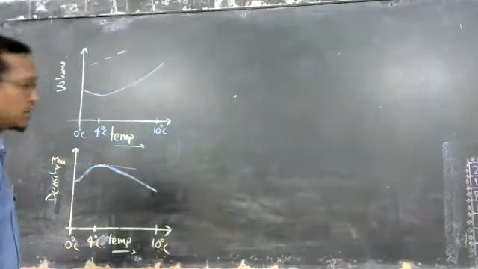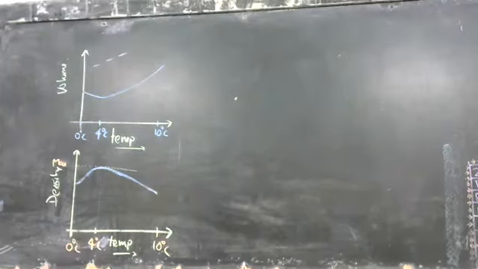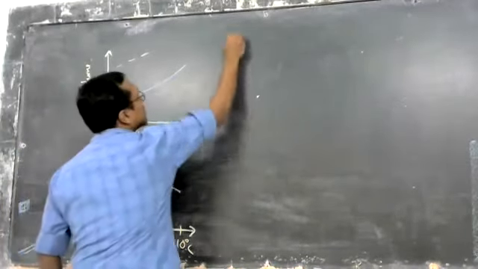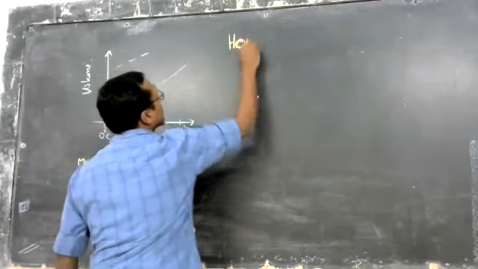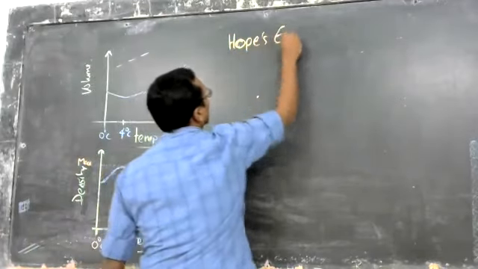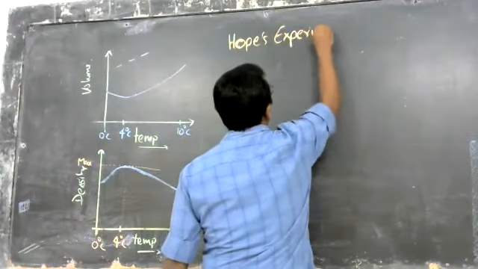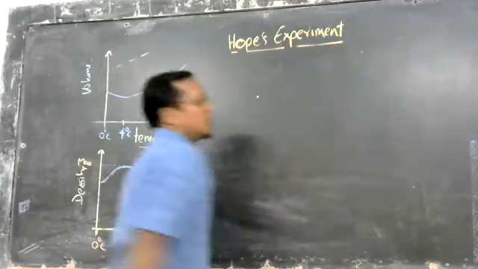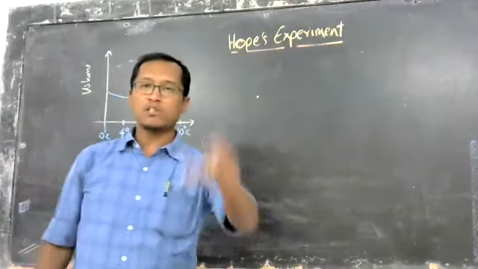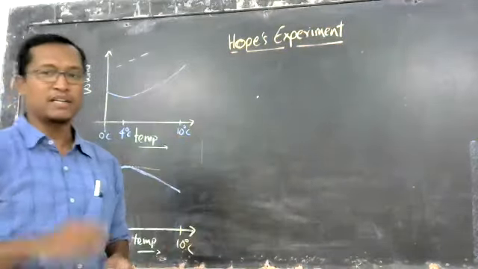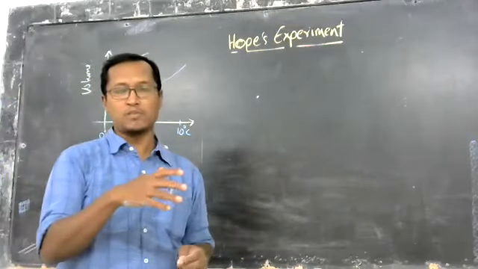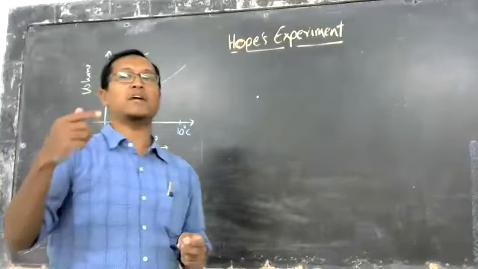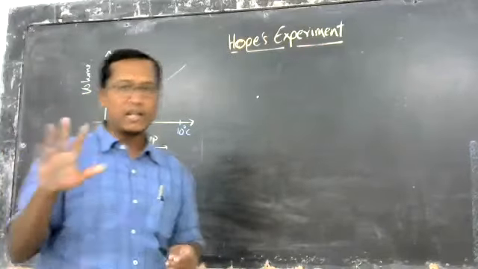Thank you. So, we are looking at Hope's experiment, which is actually an experiment that demonstrates anomalous expansion of water. It doesn't prove it so much by showing that this is what happens, but it demonstrates it, and you can understand it only if you analyze what you are watching.